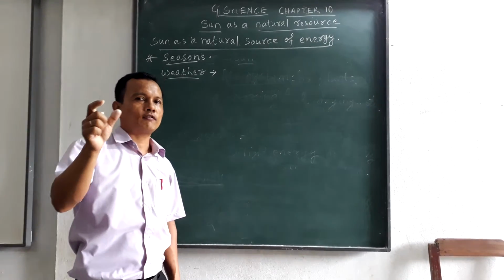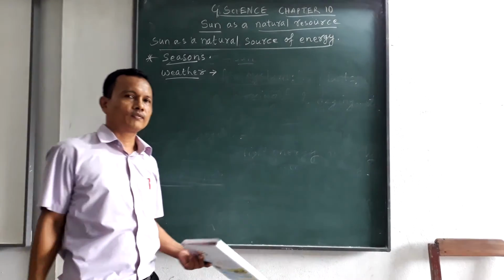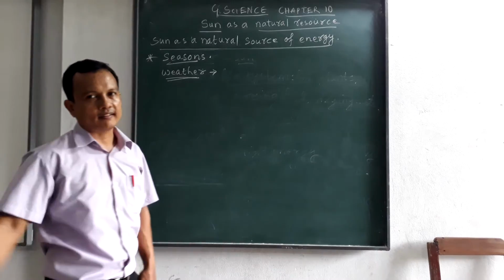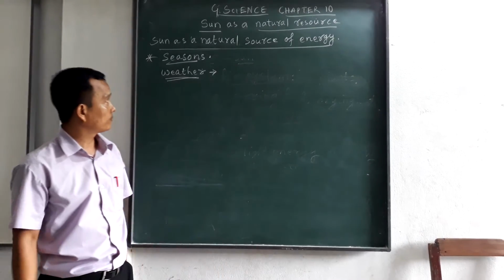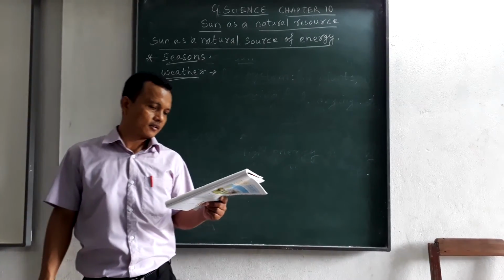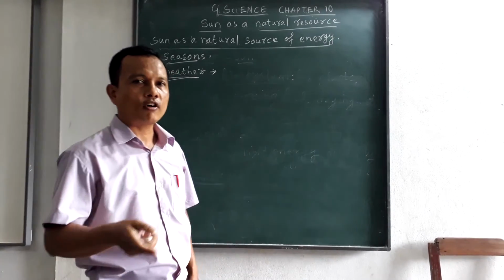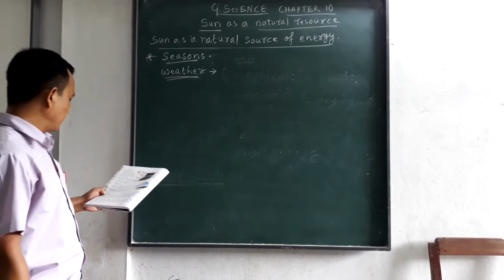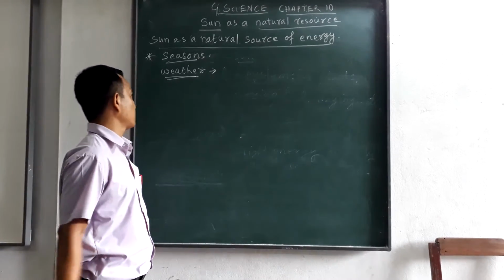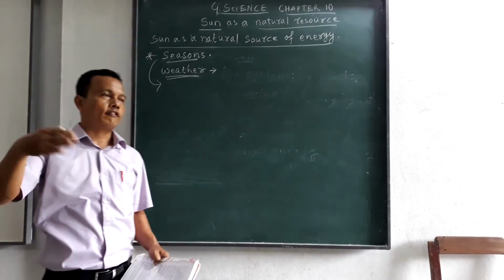So it talks about a short period of time. The different conditions, maybe cloudy, rainy, hot, dry, cold. So the temperature conditions in our surroundings are known as weather. It lasts for only a few hours or days. But seasons are the weather conditions that remain more or less the same for a long period of time in an area or region. So that is called seasons. It is a bigger term than weather, for a longer period of time.